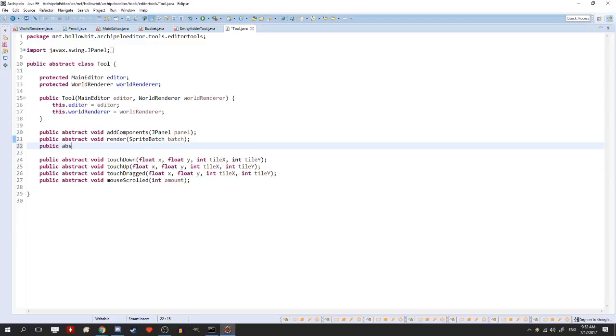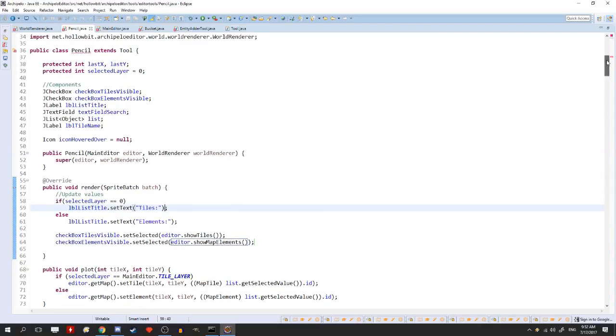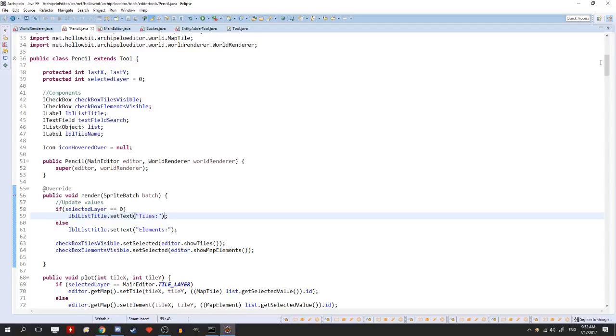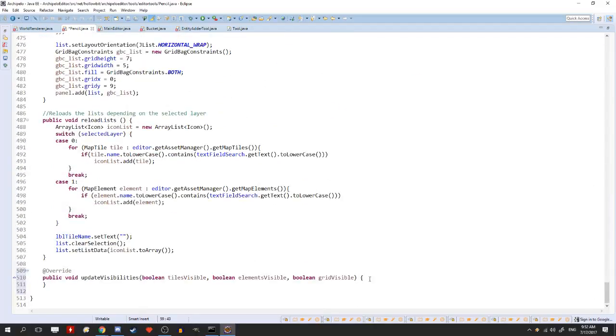So public abstract void update visibilities, we'll just call it boolean tiles visible, boolean... I forgot that, is that it? Update visibilities.